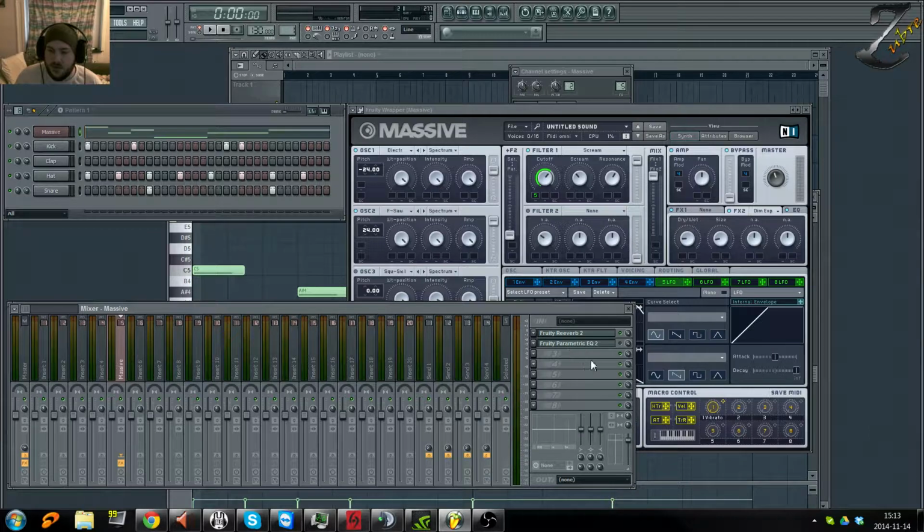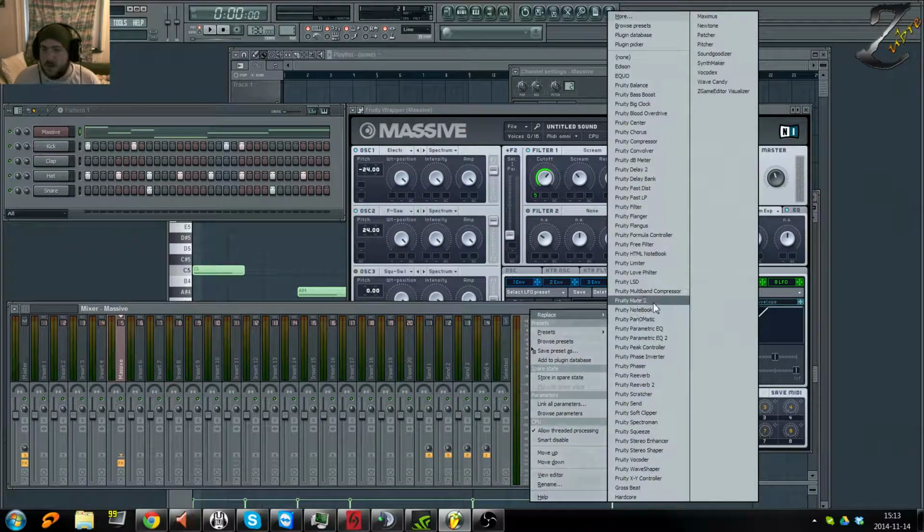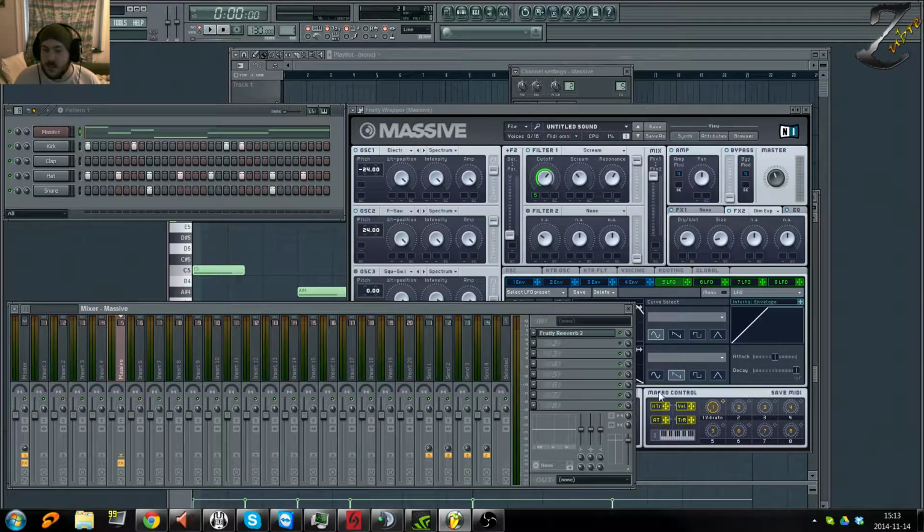I used to have the EQ, but it didn't... it sounds good as it is. So you can replace it with other things like bass boost or pitch or whatever you want to do with it. But I normally just put a reverb, and that's good. That makes it sound perfect, if you ask me at least.